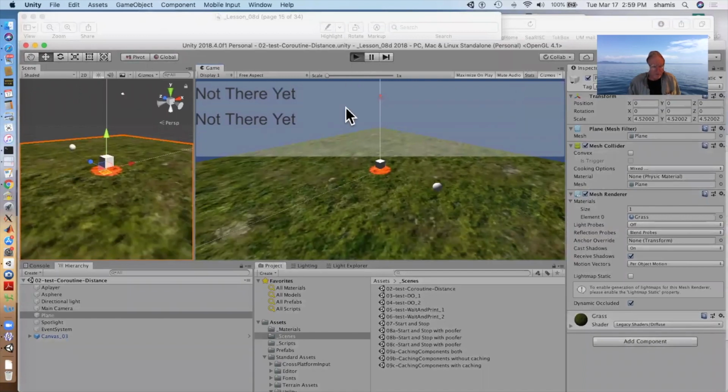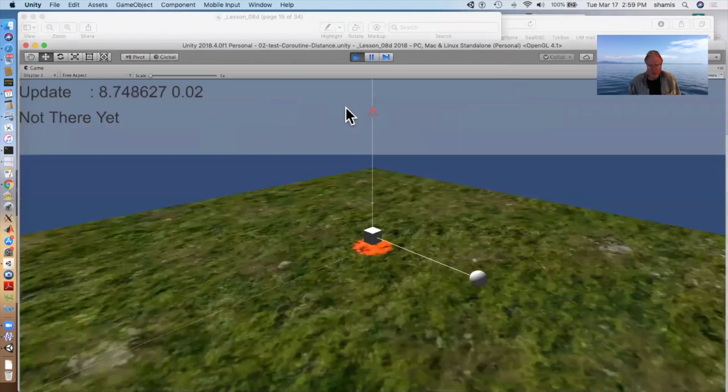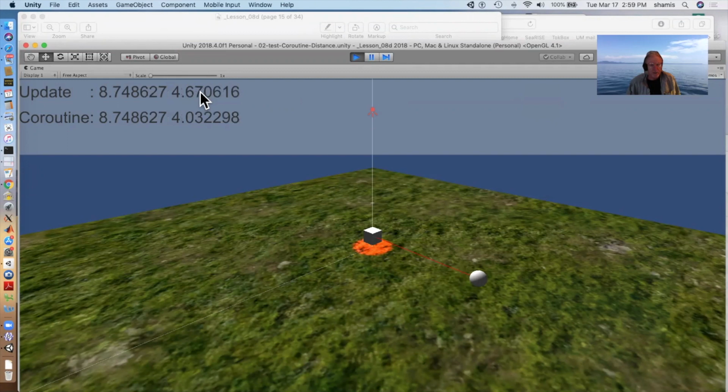I have a distance tester that's doing it every frame. That's the Update here that's continually testing my distance. And I have the coroutine version that's doing it every so often.